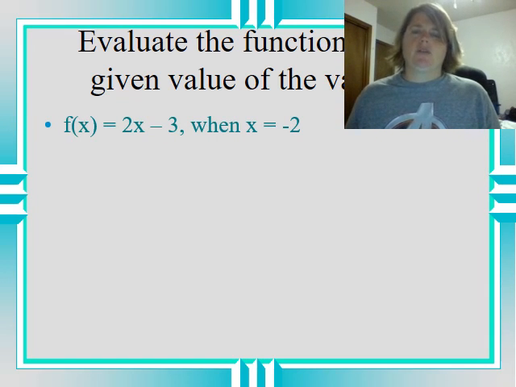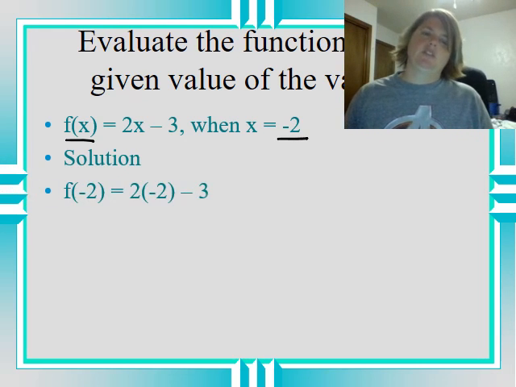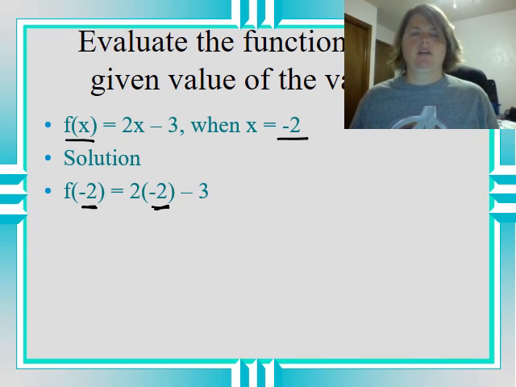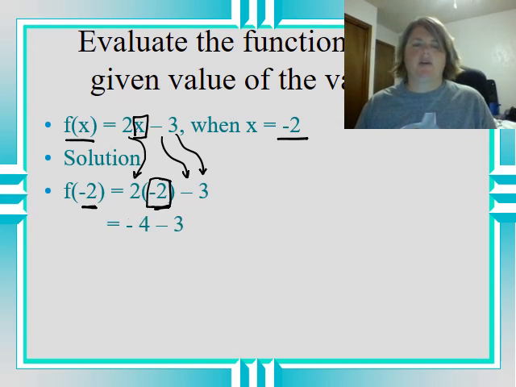So on this one, what are we going to do? Well, look, it's function notation, which means plug this guy in where the x is. So here's the solution. Look what I did. I put negative 2 there, and I put negative 2 there. So the 2 stayed the same, the minus stayed the same, the 3 stayed the same. The only thing that changed was the x. Notice the x went away and the negative 2 came in its place. And then you just simplify. That's negative 4 minus 3, which makes negative 7. Now we're winners. All right, that's that.